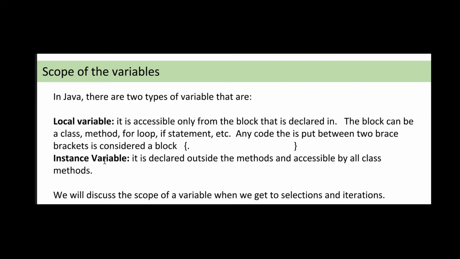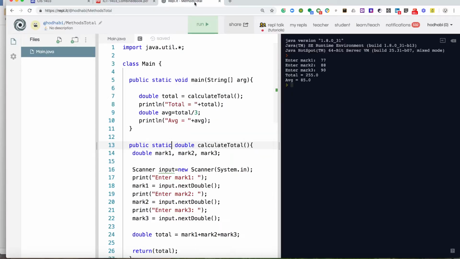And the variable is used only after you declare it. So if you declare a variable in line 10 and you want to use it in line 2, you cannot, because in line 2 it was not known. It started to be known from line 10, and that's a logical thing to follow. So we'll talk now about local and instance variables, and we'll make some modification to our previous code to make it work to explain the concept. So let's go back here and look at it.